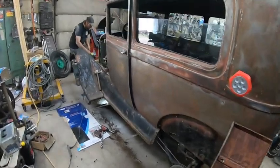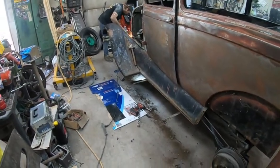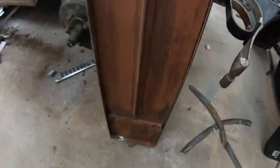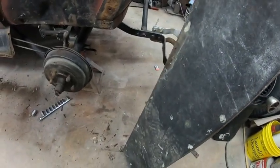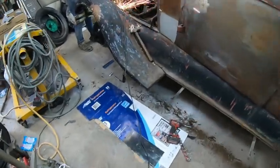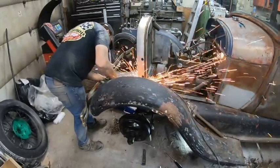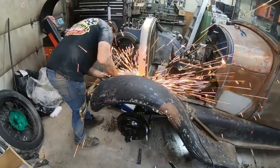Decided not to do the glass today, but to rip the running boards and the fenders off. This running board, no rot. Not sure if that's factory rubber or not. Derek had to grind off most of the bolts. You can see grinding more bolts. Carriage bolts that are just spinning.